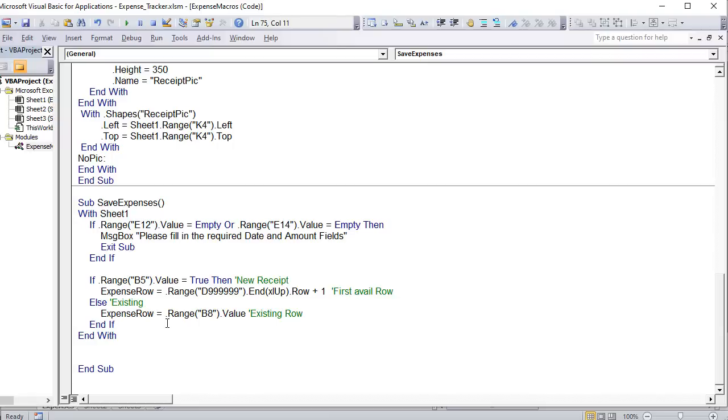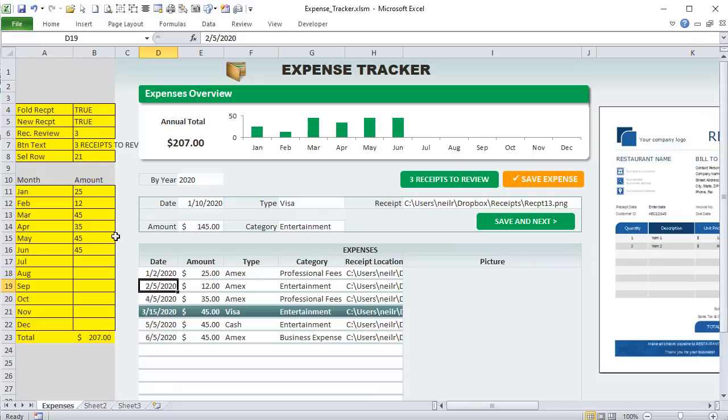Now everything else is the same, right? Everything else in the macro is the same. So all I essentially want to do, we won't use data mapping. There's only 4 or 5 fields here. So basically what I want to do is when we're saving, I want to bring the date down to whatever the row is. I want to bring the amount down to whatever the row, and the type and the category and the receipt. So all 5 of those basically need to be saved down to whatever row, whether it's an existing or new row. If it's a new row, it's going to be saved right here.